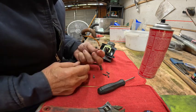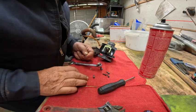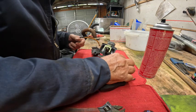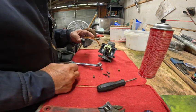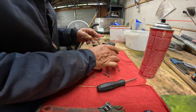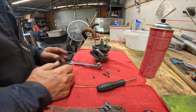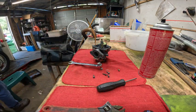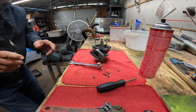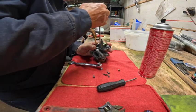All right, I'm going to take this. I don't have a magnifying glass out here. All right, so what I've determined is this is a 160, which is proper for this particular bike. And my next attempt will be to get the pilot jet out. And that's always fun.